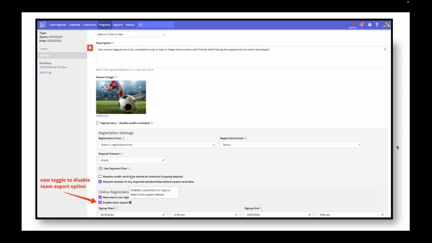I know certain people were really looking for that one, so hopefully that helps a lot. That was a good one to push out. I think people were really happy about at least having more flexibility. I think that's what a lot of people like: hey, we all don't do it like XYZ, we want to do it like ABC. So there you go. Toggles, toggles, toggles.